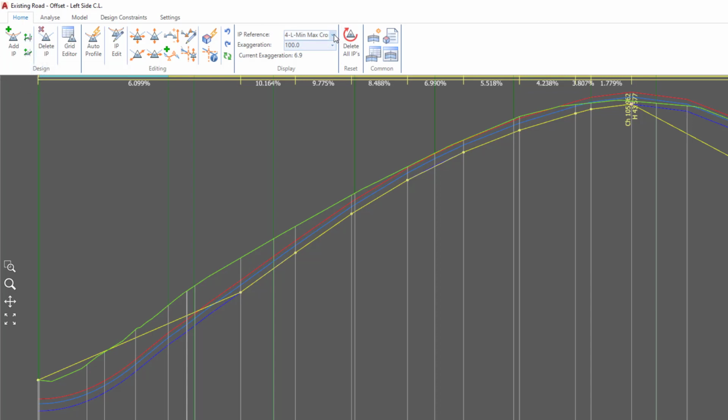So to create IPs on a reference, we can use these 2 buttons. The reference we choose is from the pull-down list, and we can go ahead and choose any of the references that we want. Now we're going to look at a process which will allow us to automate the snapping of IPs directly onto a constraint or a surface.